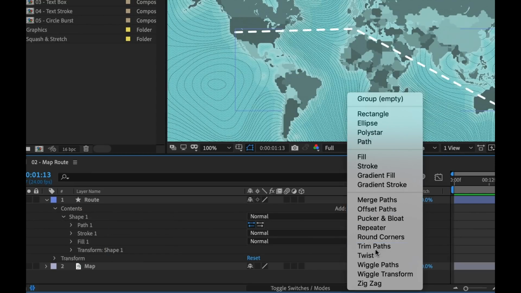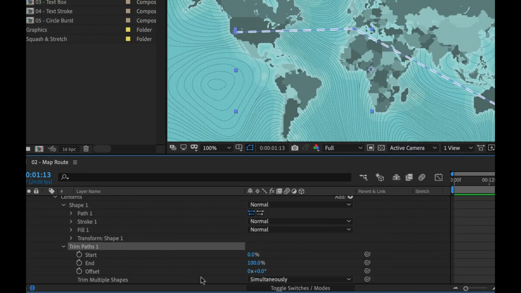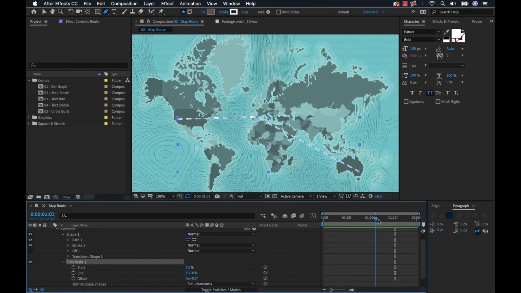So today I want to talk to you about the trim path animator inside of Adobe After Effects. Now, if you're new to After Effects, you might not be aware of this tool because it's kind of hidden away under a submenu of the shape layers. I'm going to open up the program, show you how we can use this tool, and more specifically, I'm going to show you how we can use it on 5 different projects.